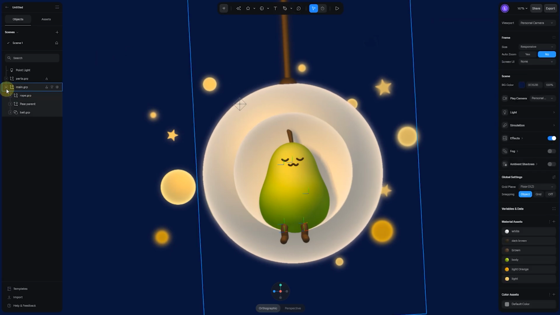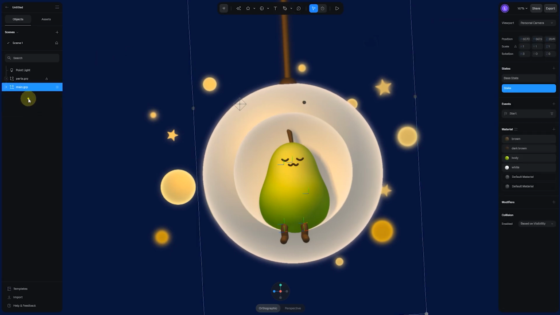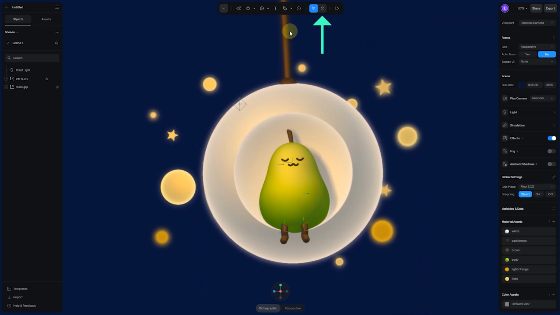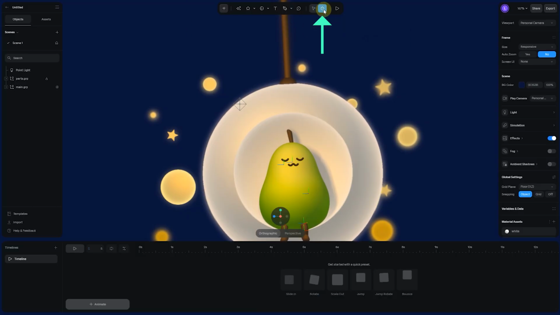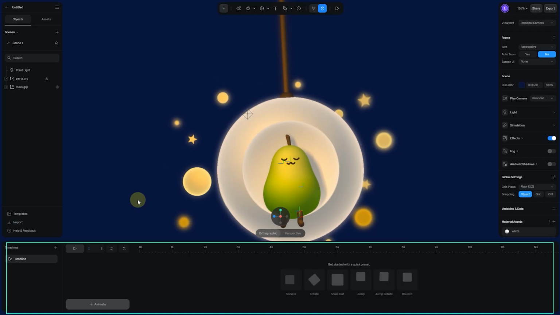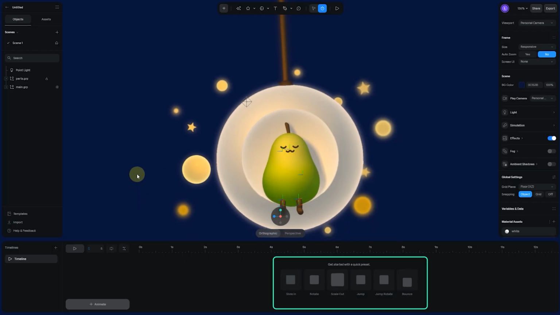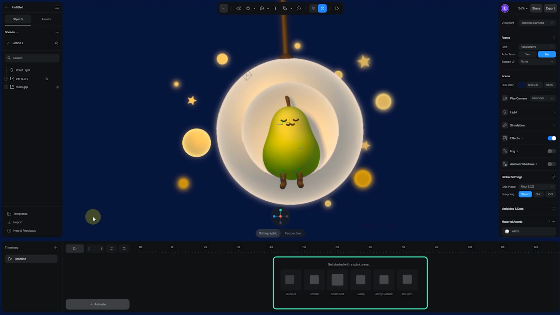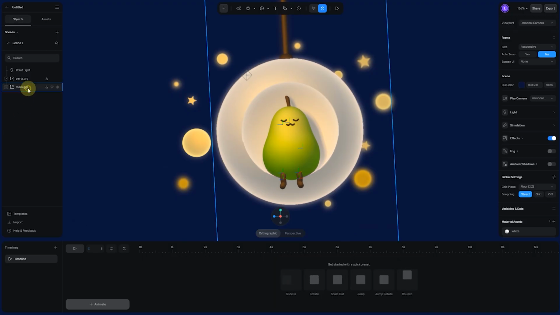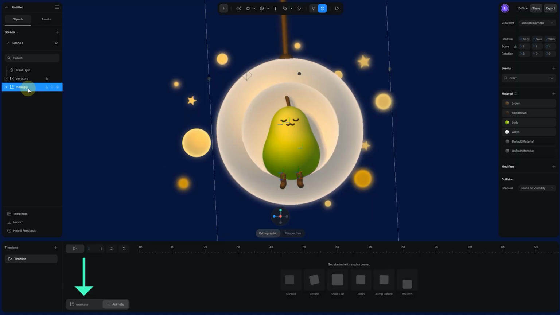To open the timeline animation, click the clock icon on the top toolbar. Yes, this is a completely new feature and I'm a newbie with it as well. You will see a timeline panel appear at the bottom. Currently, we have a quick preset, which is basically like an animation template. Select the main.group and you will see the selected object also appear in the timeline panel.